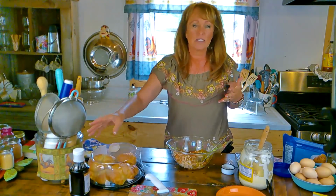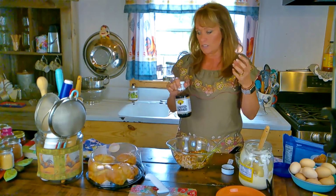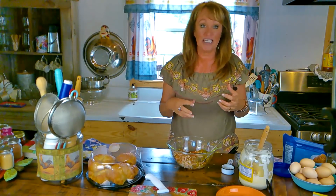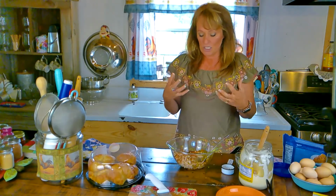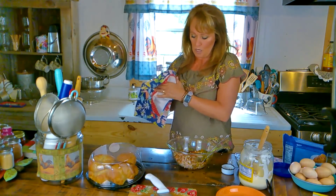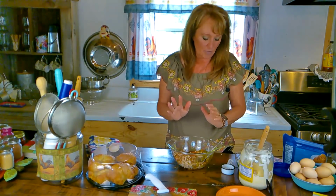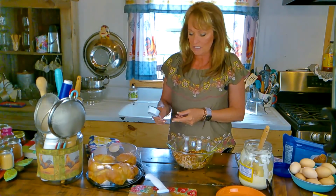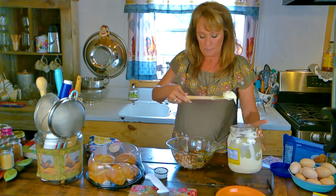I know that liquid smoke's very potent, and in a lot of recipes you need to be careful because it'll overpower it. But in this recipe, that is it. It's the smokiness in that chicken. That is the flavor you want. It's very, very good in here, and it doesn't overpower it. So give it to it. Do it.